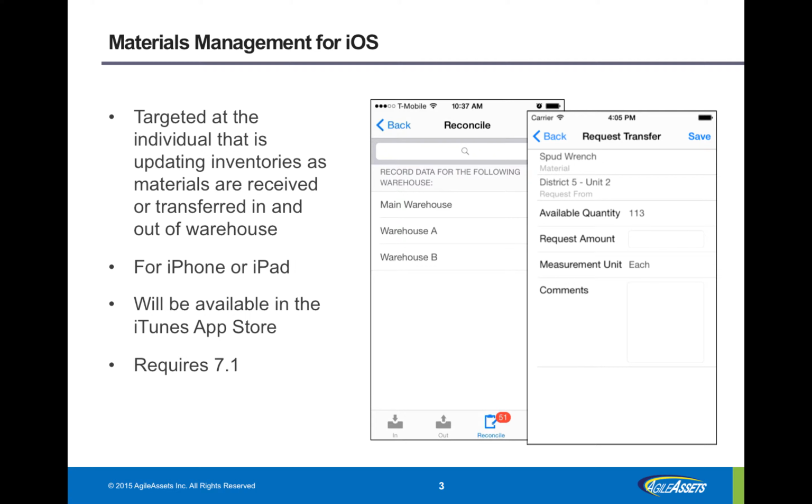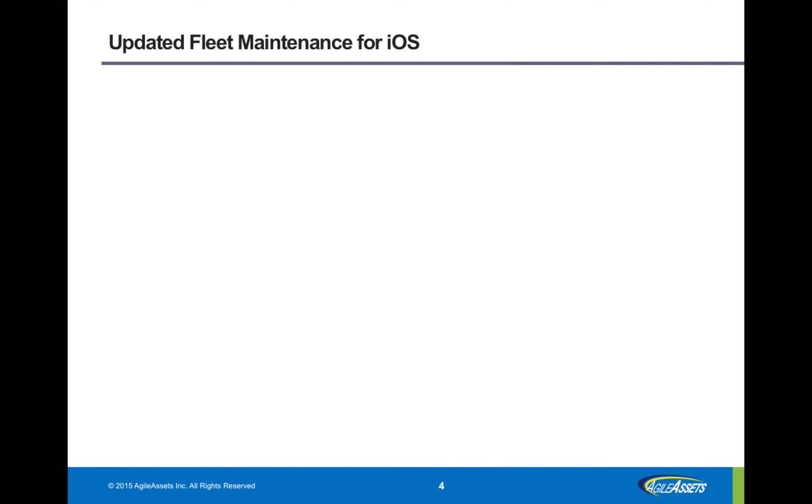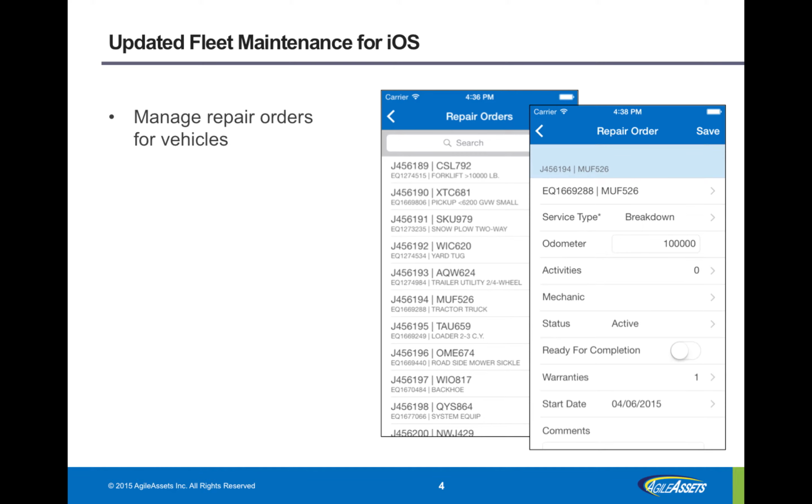I also have, as you can see from the screenshot on the right, the ability to do transfer requests. I can make transfers in and transfers out, go in there and simply update the requested amount. I can see which locations have the material I'm looking for. And it really focuses on simplifying that experience so that somebody can quickly, from a handheld device, manage that entire process.